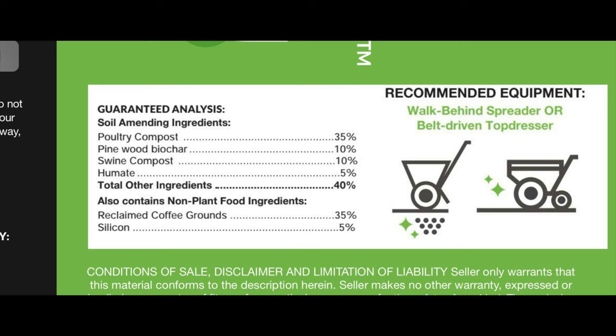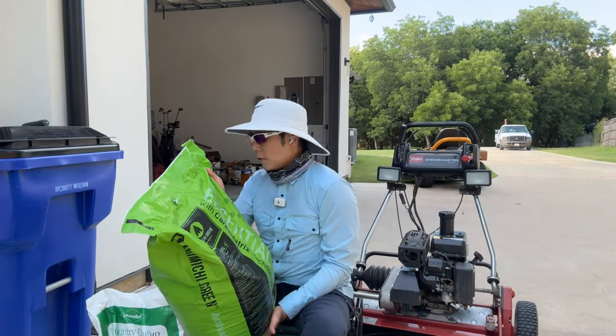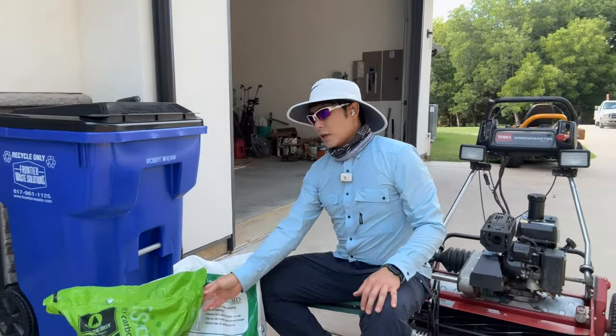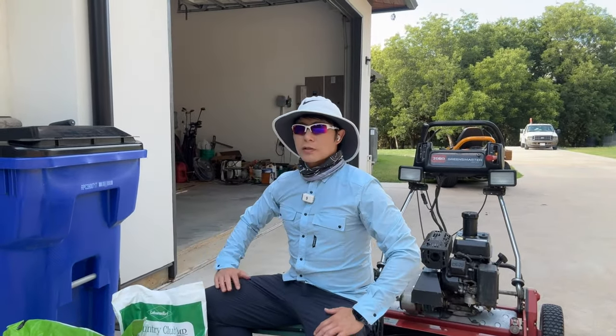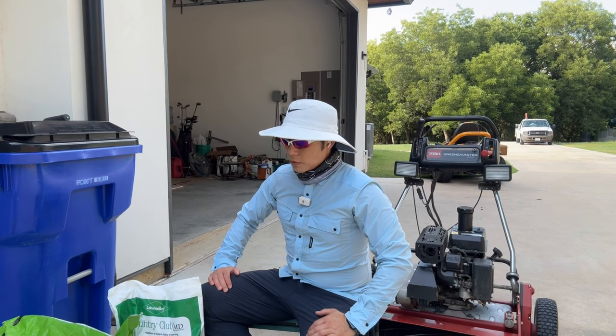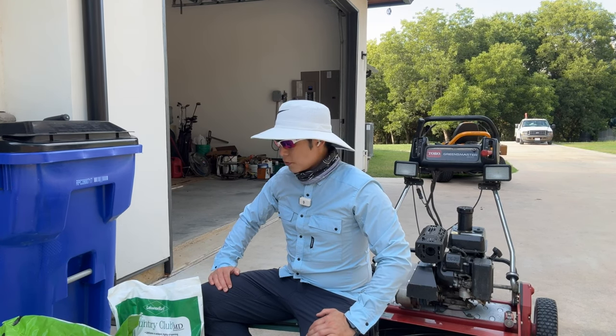So you're putting different materials into your soil to make it a lot more healthy. But of course, you get a lot less biochar, which kind of makes sense. It's a more expensive product given that you're putting a lot of different things in there. And that's why they recommend you putting more than what you would do for Carbon Pro G.